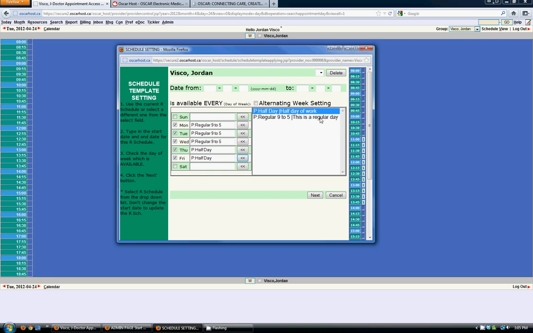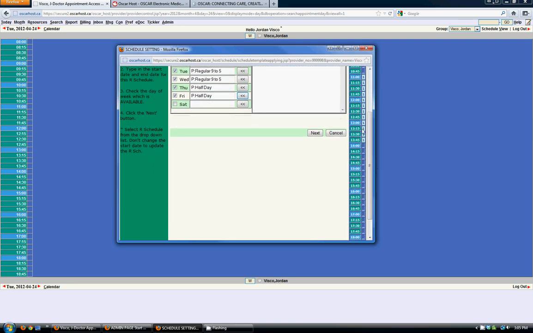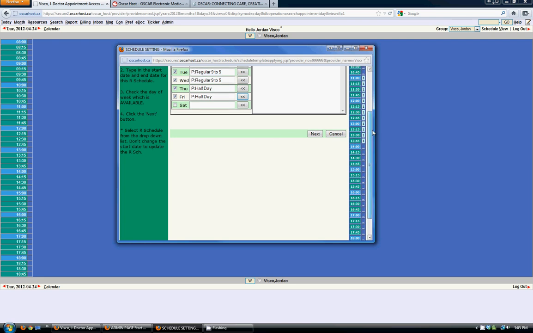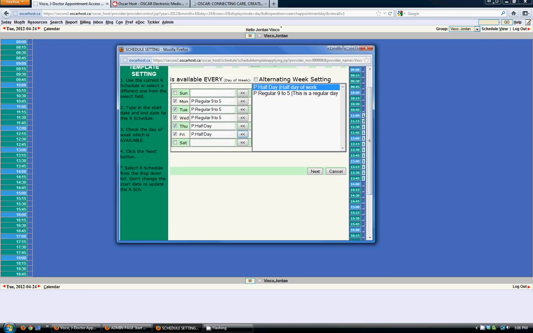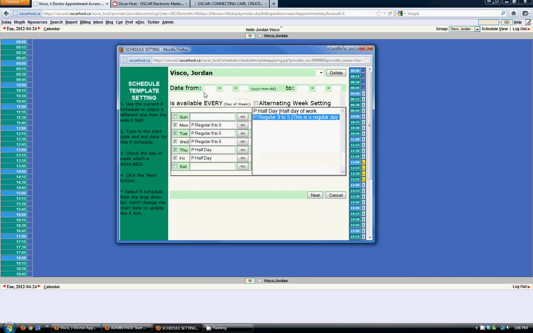You can see on the side here what it's going to look like in your schedule. This mimics what this looks like right now. So you can see that on half a day it's going to look like that, and on a regular day it's going to look like that, and I'm going to be gone for lunch, and there's the yellow that we had decided to put on the lunch break. So then you associate a particular time for this particular schedule.